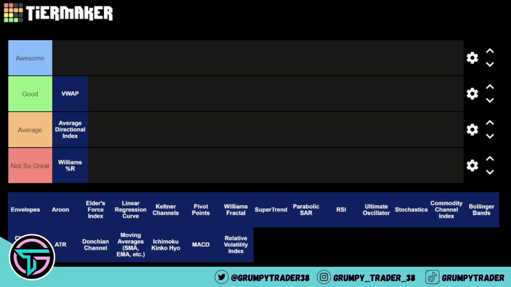Tapos ngayon, papaliwanag ko ano yung view ko sa bawat tier natin. Syempre, awesome. Yan yung parang S tier. Yung cream of the crop. Mga paborito ko talagang indicators. Yung mga, the ones that I feel give us or give me a particular edge in the market. Yung nagagamit ko consistently if and when I decide to use them.